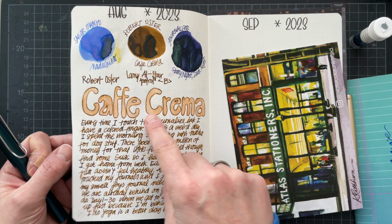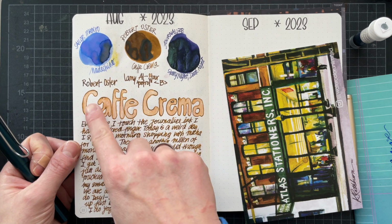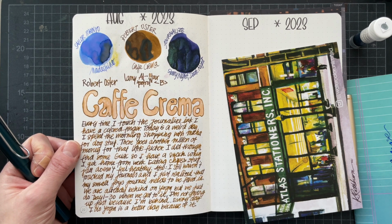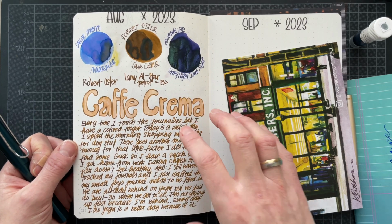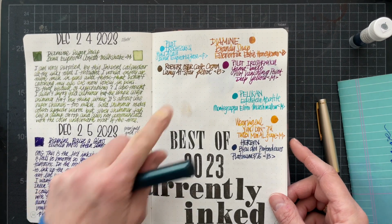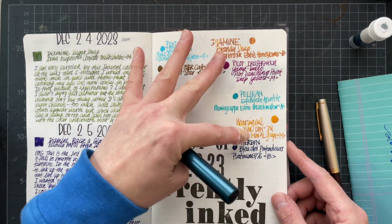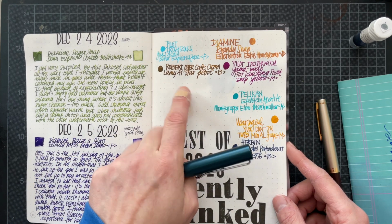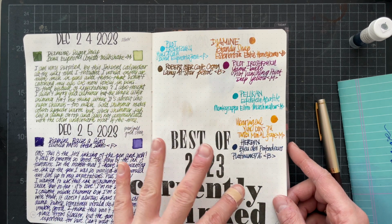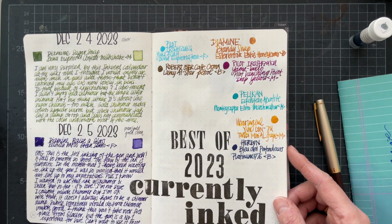The ink here shows a lot of peachy colors. I did not expect that from this ink swatch at all. I do really like it, and I just filled in all of those here. I have this light brown, I have this yellow, those are very similar, but it does set itself apart and adds to the color spectrum. So it's not the same color over and over again, which I'm glad about.